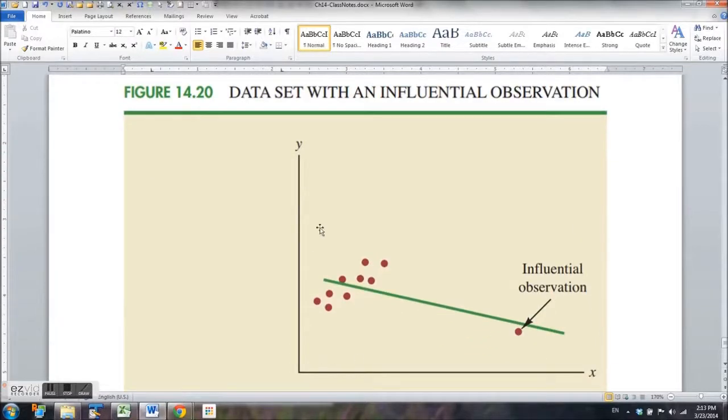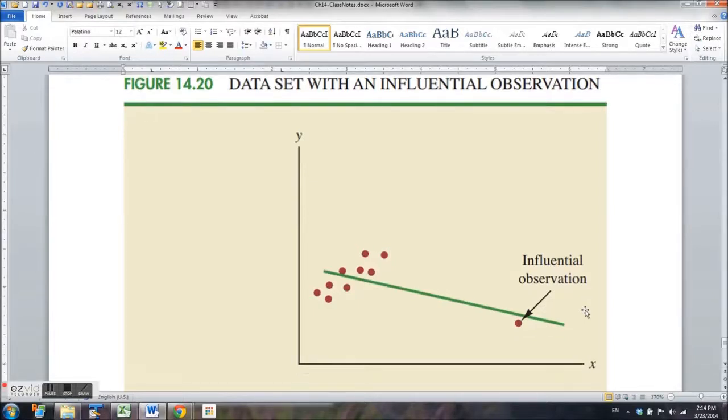Here most of the points are here, and there is one point which is way out here on the x-axis. If you drop this point, then the regression line will be positively sloped going this way. Just the presence of this one value, such a high x value, now changes the direction of the regression line to a negatively sloped line. So you can say that this point has a very high leverage on the regression analysis. So this is an influential observation.